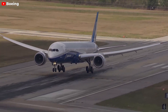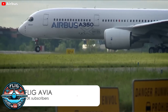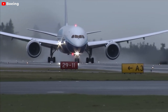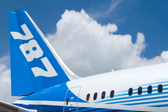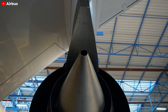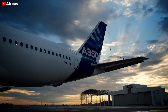To distinguish between the Boeing 787 Dreamliner and the Airbus A350-XWB from the outside, note the following visual cues. The Boeing 787 has a pointy nose, while the Airbus A350 has a more rounded nose. The cockpit windows of the 787 are angular and elongated, whereas those of the A350 are rounded with a smoother curve. The 787's wingtips are raked or swept upward significantly, while the A350's are more squared or have a slight downward tilt. The 787's tail fin has a pronounced swept-back design, compared to the A350's, which stands more upright. The 787's engines are generally rounder, while the A350's have a more angular or flattened look. Finally, the A350 has a tail camera, a delightful extra for aviation fans during takeoff.